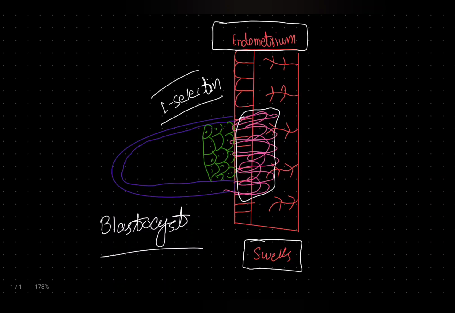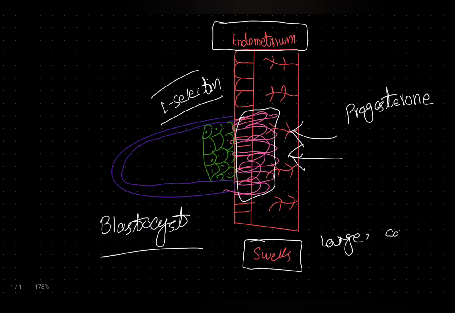In the ovary, where the egg was fertilized, the corpus luteum is produced, and it produces more progesterone. Progesterone is produced by the corpus luteum in the ovary. It engorges the blood vessels inside the endometrium, and they become large and coiled. This structure is called syncytial trophoblast. This takes place around day 7.